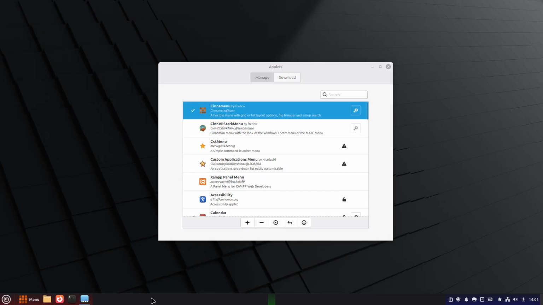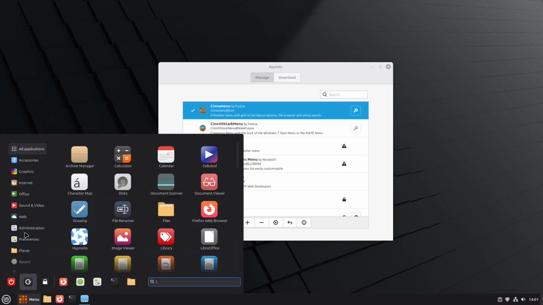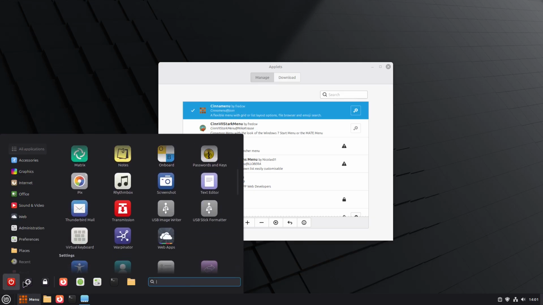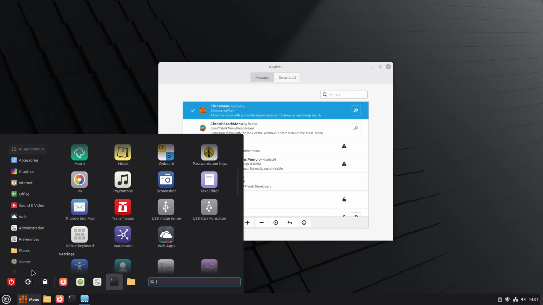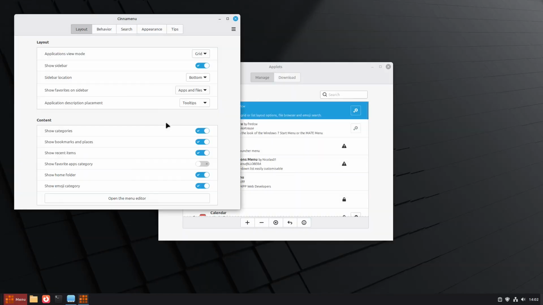So now what I can do is I can add different menus. So this is a Cinnamon menu that is available that you might like. It just has your categories over here and your applications over here. I have a search function over here, and then I have favorites and such down here. So that's one of the alternative menus. If you want that instead of the original, just hit remove your menu, confirm that, and now you have this one. Now I can configure this the same way I can configure the other one.